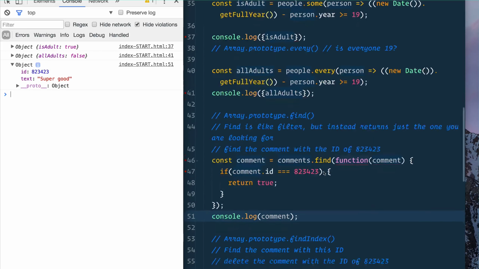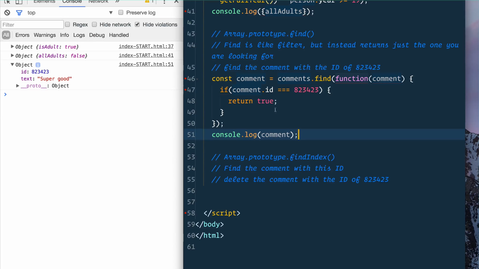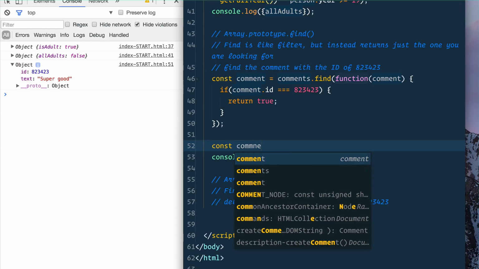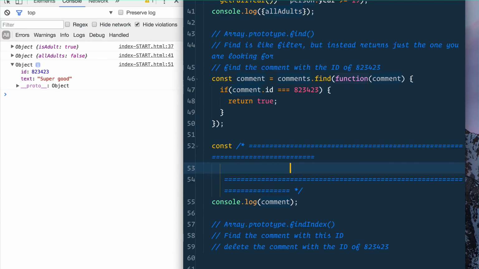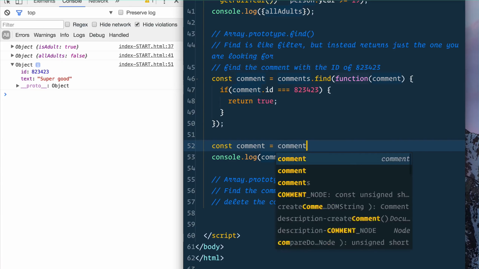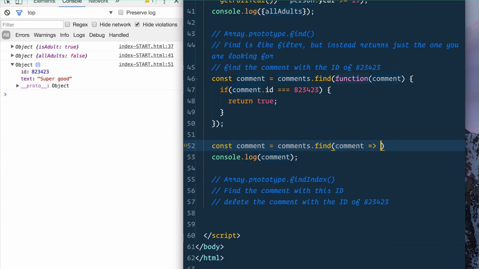This is super good. Now, take a second, pause the video, try to convert this to an arrow function with an implicit return. So what we could do instead is const comment equals comments.find comment. And then we simply just return this bit right here.